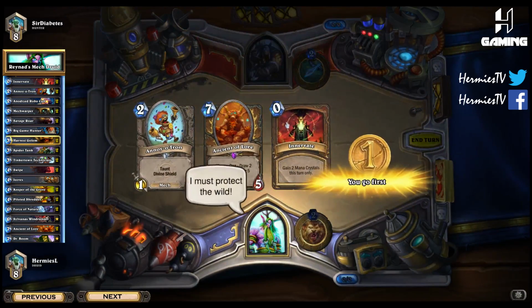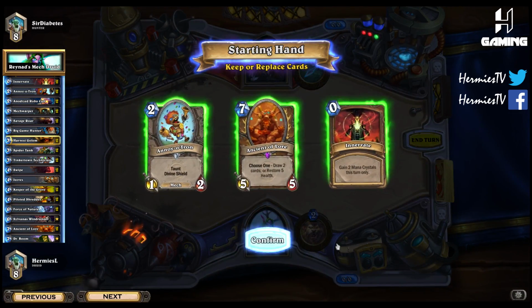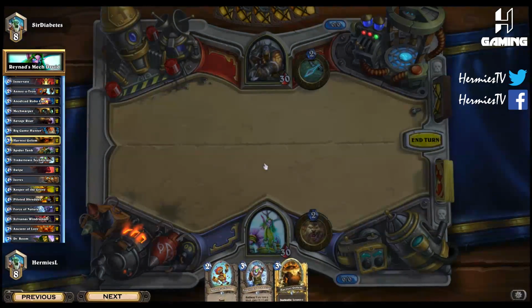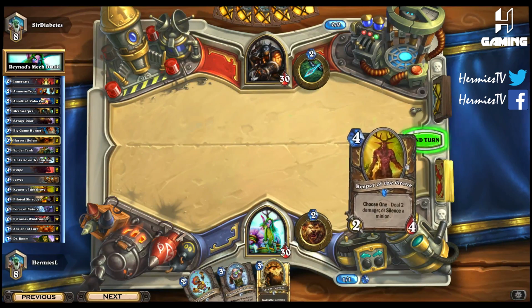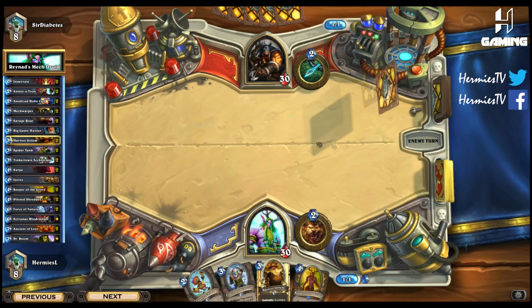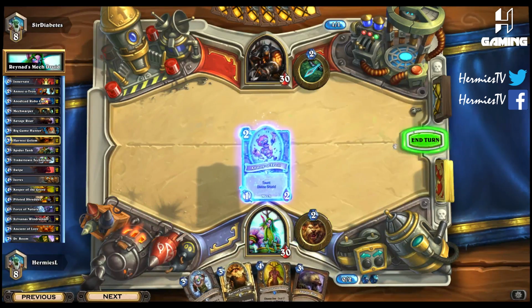It shouldn't be too bad as long as we get some early drops, like a Annoy-o-Tron. I will probably mulligan Innervate. I want lower drops, like taunts that will protect me from the Hunter. This is a nice curve to have. And this is especially nice, so I can deal 2 damage to any aggro cards that he brings out. And I have a nice curve, 2, 3, and 4. Always nice. So let's bring out the Annoy-o-Tron.